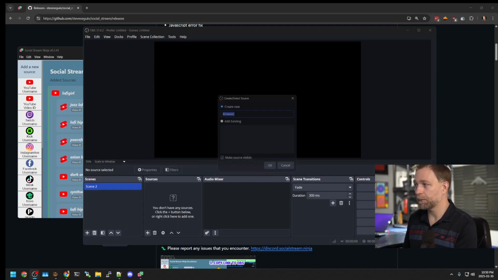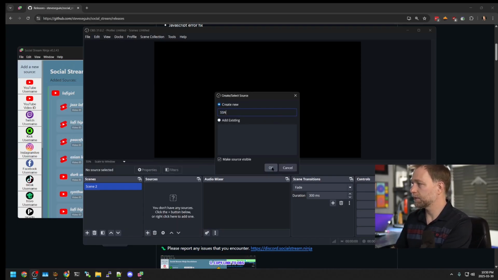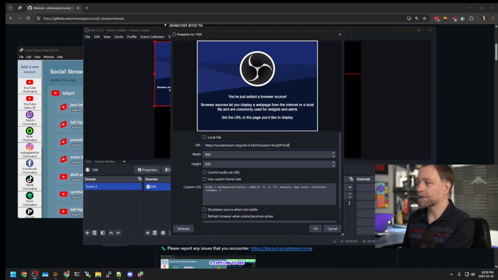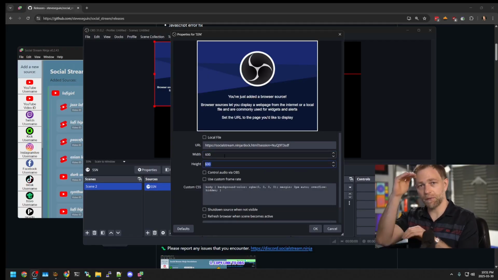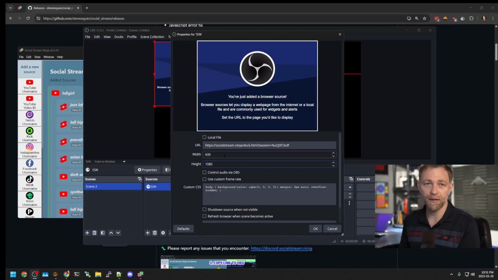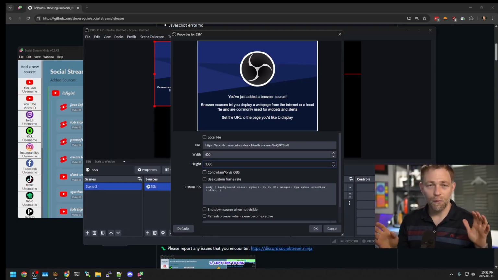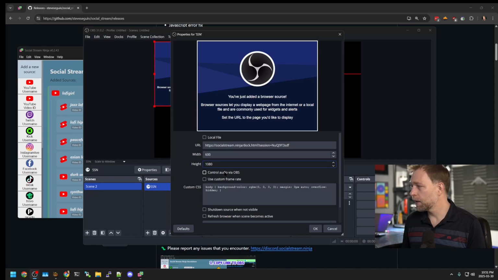So we're going to say a browser source, SSN. We'll paste the same dock link into OBS. We're going to change the width to maybe 600, and we'll change the height to be full screen, which is 1080 in my case because I'm running 1920 by 1080. What size you want it is up to you. The higher the resolution, the smaller the text.